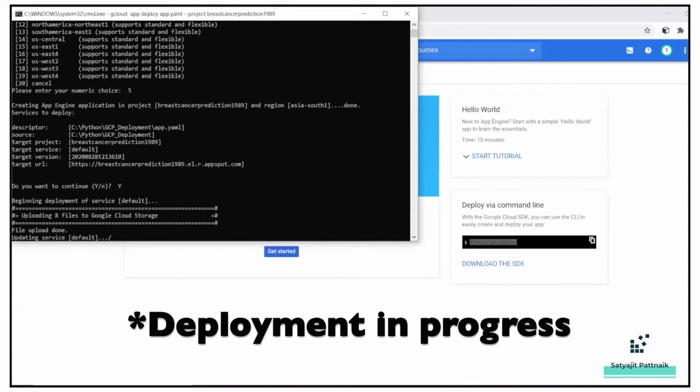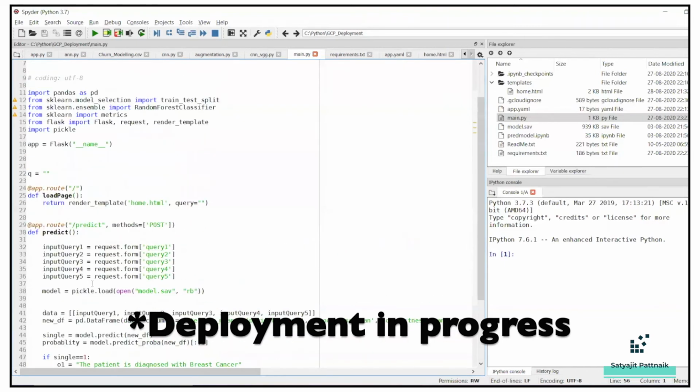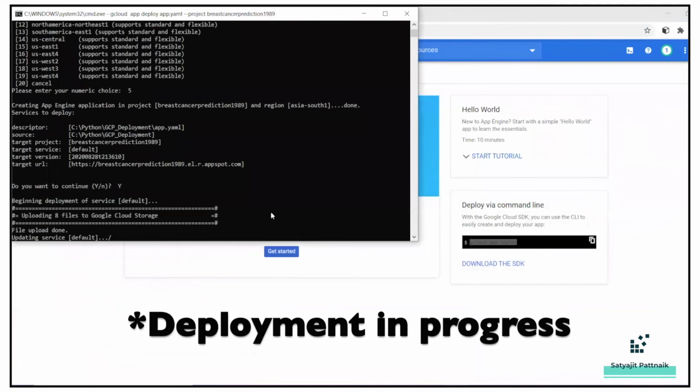Now before it runs, just try to confirm once again if your main.py has this particular code. If you are running it on localhost, even if you write without this code, it's okay. If you write app.run, it will still work because it's your localhost. But when you are deploying it on Heroku or on GCP or on AWS or Azure, you have to mention this, because only if your Flask application name is equal to __main__, then only your app will be run. Or else your app will not run.